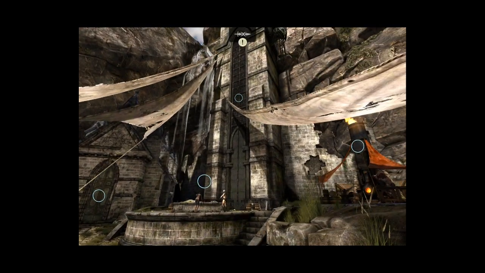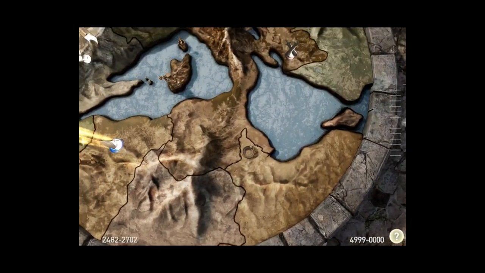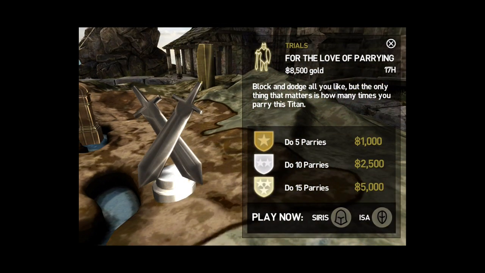Let's see. Is there one other thing that we can do here? I don't think I have any of the skill challenge levels. Do I? Oh yeah, I do. All right, cool. So these trial levels, for instance, it says block and dodge all you like, but the only thing that matters is how many times you parry this Titan. So you get bronze, silver, and gold achievements for this, and they reward different amounts of money.